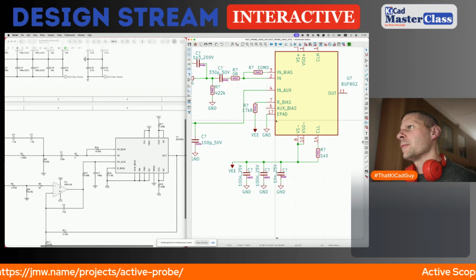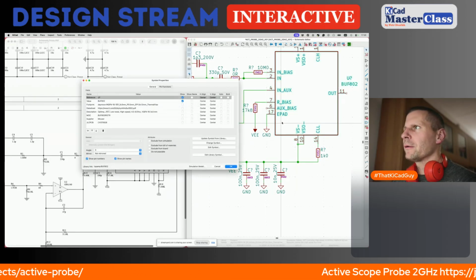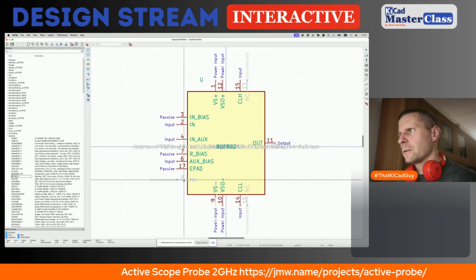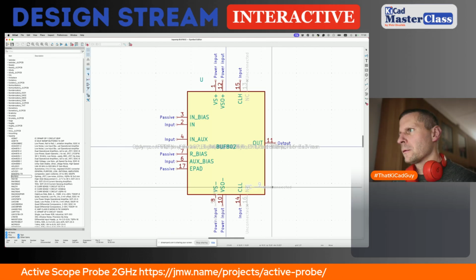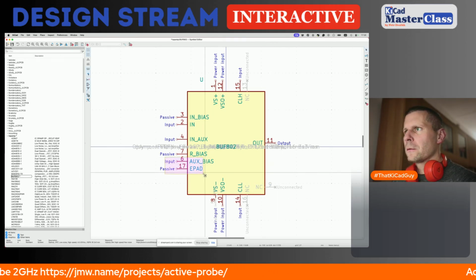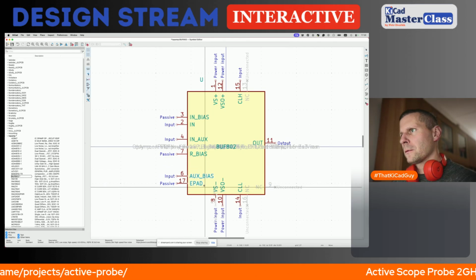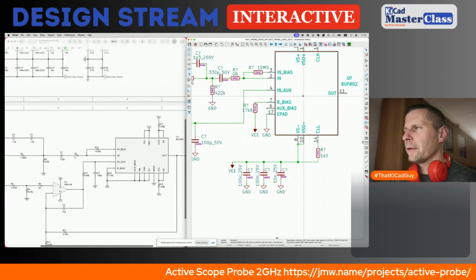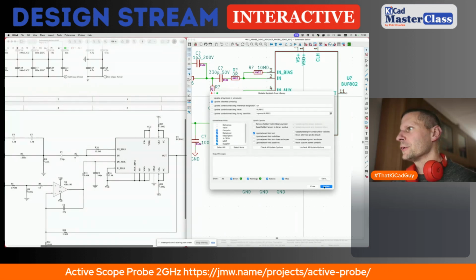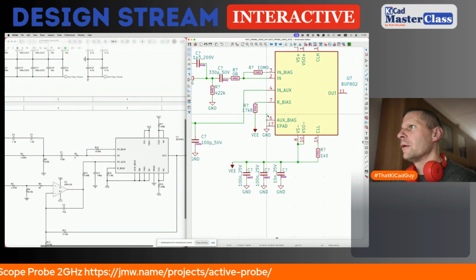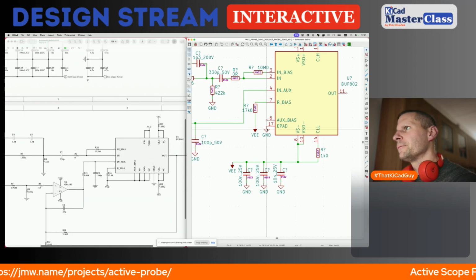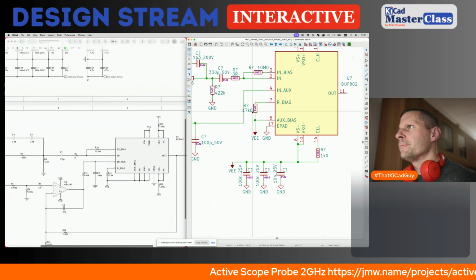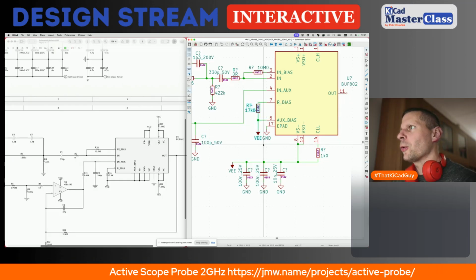So I'm going to modify the symbol to avoid crossing the lines and complex shapes of the signal network. Yes, it's much better. This is exactly what I want.